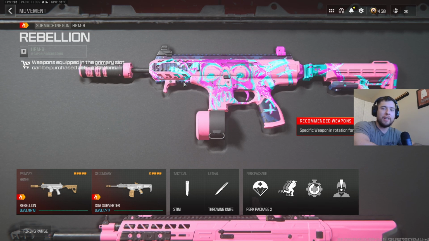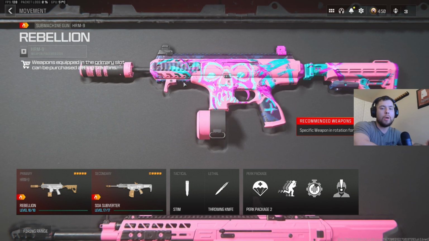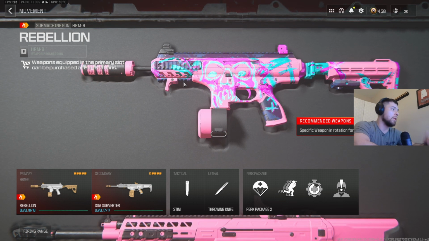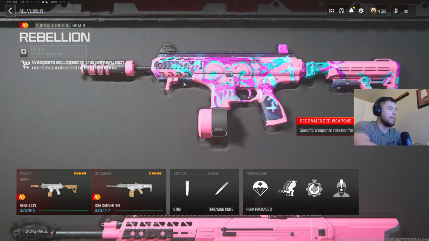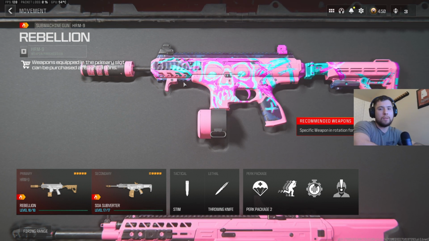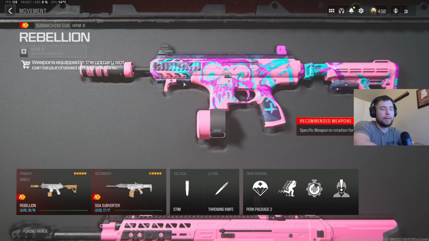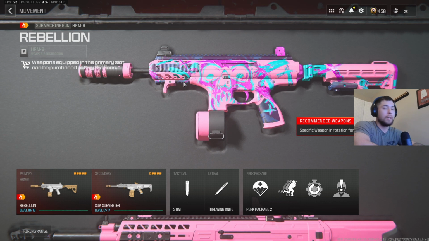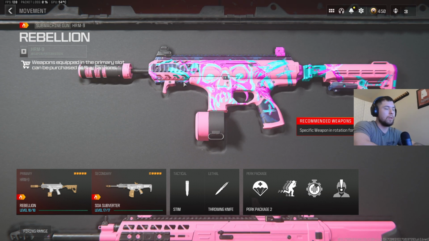What's up, guys? In today's video, I have three gameplays for you on Ashika and then two on Vondel using the HRM9 and then the SOA Subverter. The SOA Subverter is a new battle rifle that just came out on Season 2, reloaded. Really like it. It's a great gun to use. You guys should level it up and max it out and give it a shot. But here's a class setup for you guys.